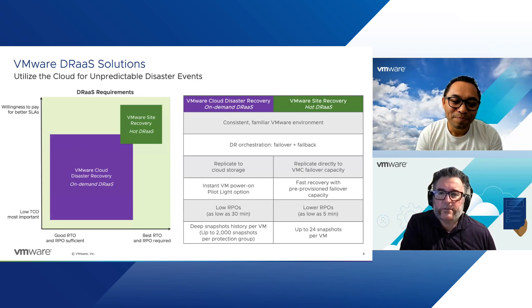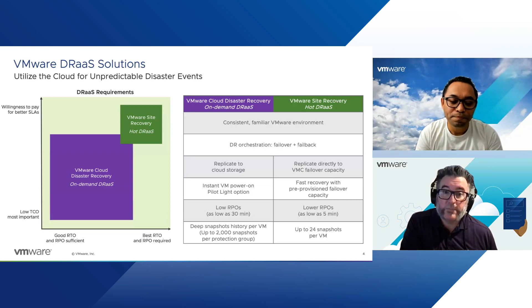The last thing on this is that DR orchestration is really key to both of these products. They both give you the ability to orchestrate both your failover and your failback of workloads. So when things have gone really badly, either on-premises or in the cloud, these tools both give you the ability to do that in a well-integrated and well-orchestrated fashion, taking a lot of the guesswork out of the order in which you need to recover VMs. This makes for a less stressful experience when you do have to recover from a serious disaster.